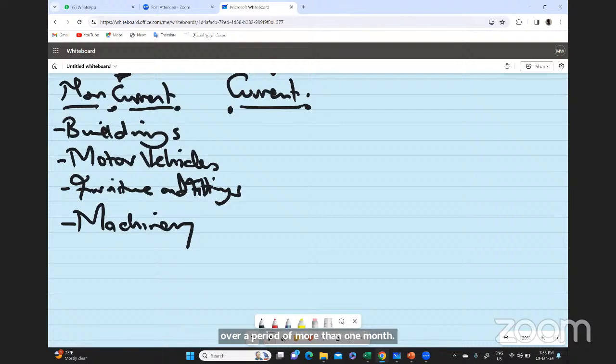So we may not exhaust the list, but if you see that that is an asset, it meets the definition of an asset, and the entity is controlling it and it is going to be available for a period of over 1 year, then that is suitable to be called a non-what? A non-current asset. Are we together? We can also add land.